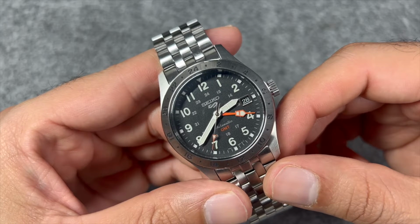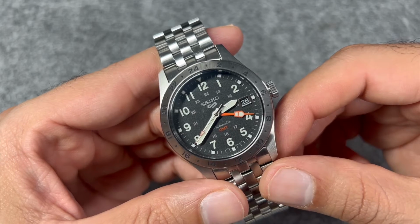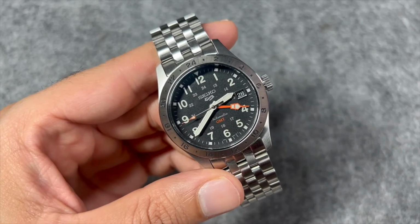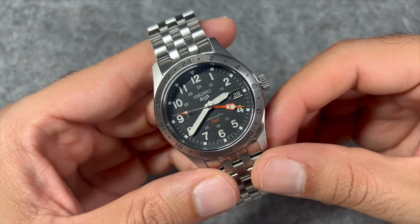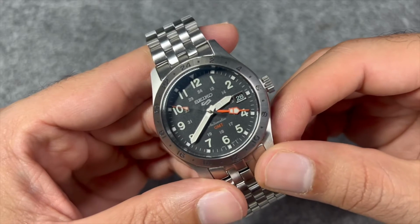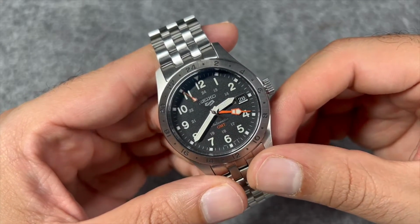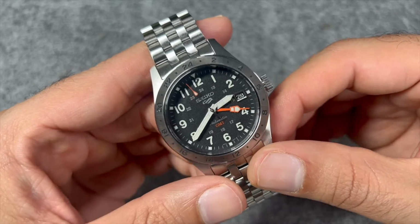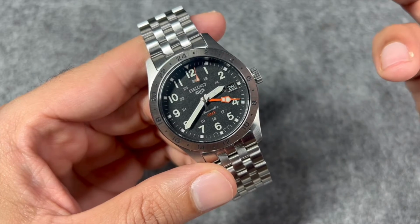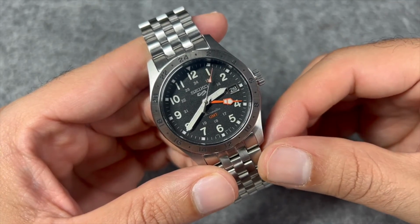GMT is printed in the same orange that you'll find on the tip of the seconds hand and on that GMT hand as well. Again, a really nice addition from Seiko to give this kind of black and white dial a bit of color. And then you got the date complication at 3 o'clock, which is really nicely framed as well, and the date wheel is matched. Again, a really thoughtful addition on Seiko's part. So a really well balanced dial in my opinion, especially with those dimensions. You got the field watch here with a GMT functionality.